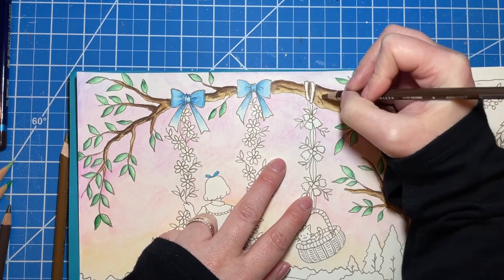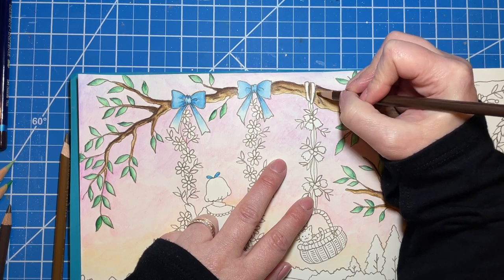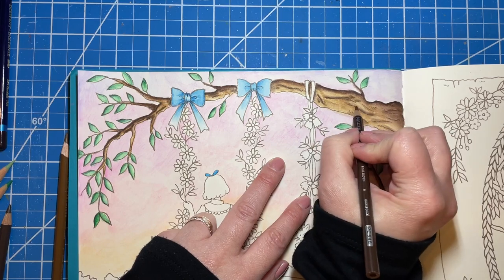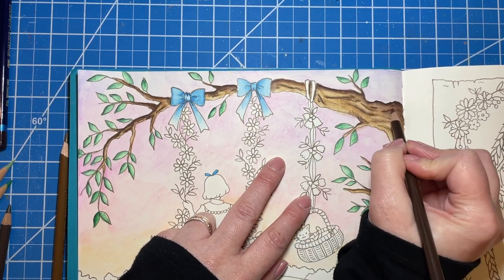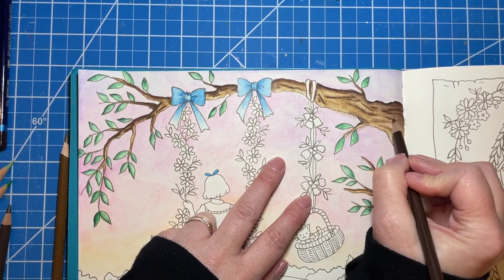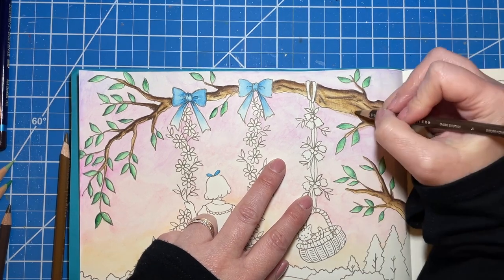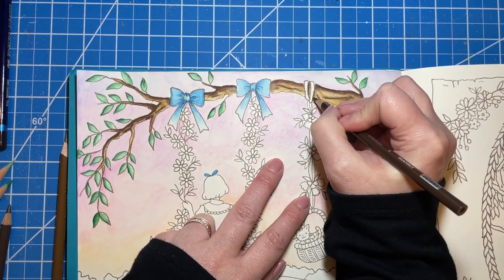Okay, so again, I've got the line here, and then I'm going to extend just a little bit so it resembles more of a wood grain tone. Just follow what a normal wood grain shape would be. That might be something that I could add to the How I Color series too, is a wood grain, because sometimes that can be a tricky one, but it's one that I like to do.